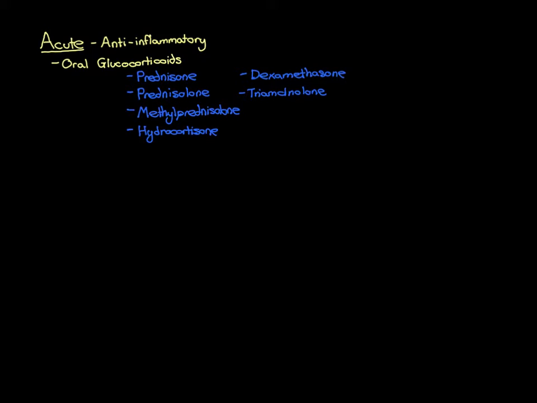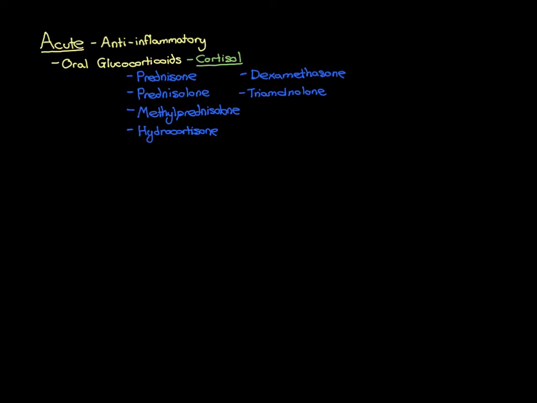So, how do the oral glucocorticoids actually work? Well, they hijack a system that is in place for the endogenous hormone cortisol. Cortisol is an endogenous hormone that is secreted into the blood by the adrenal glands and which can have a very powerful anti-inflammatory effect. All of these drugs are going to do the same thing as cortisol would do. So through these drugs, we are just hijacking a natural pathway, a natural system within the body for reducing down inflammation that is occurring in tissues within the body. And actually, hydrocortisone is the same molecule as cortisol. When we give it as a drug, we call it a different name, but it is the same molecule. Hydrocortisone is cortisol.